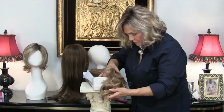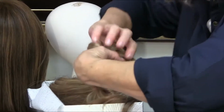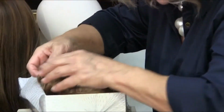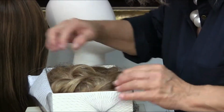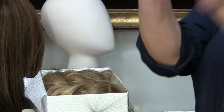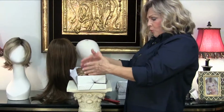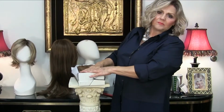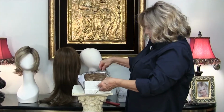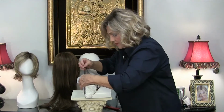Now, this is the important part because I want to gently curl this up. Can you see how I'm kind of just twisting it around? And that's going to keep those curls kind of going doom, doom, doom, doom, and keeping the integrity of the style. It won't go out, but you're just helping it a little bit. You're using maybe little support here. And the support comes in the way of your hairnet.